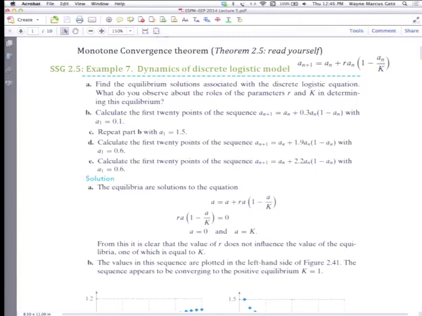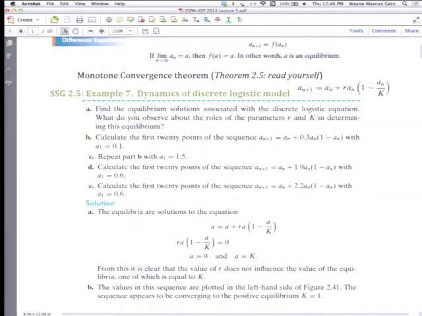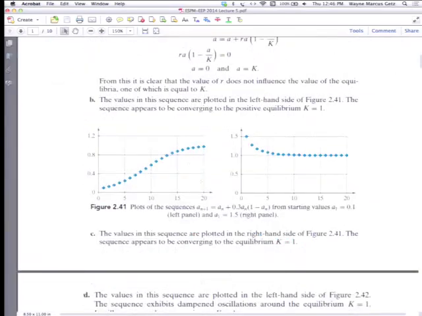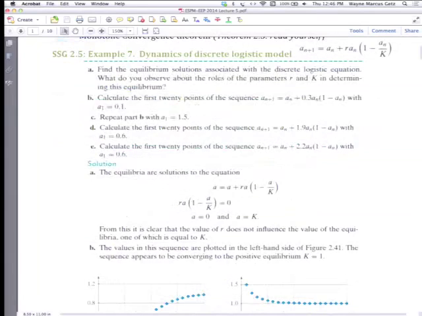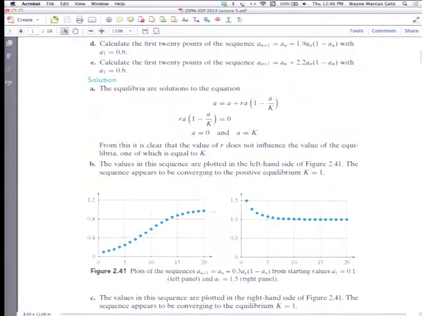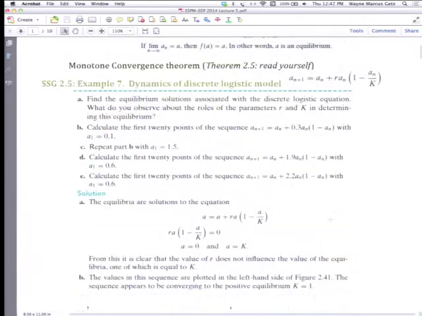Okay, so if we have one of these, let's say the logistic growth model, and we give k the value 1 and r the value 0.3, we can simulate starting out at x equals 0.1, and you'll see the population grows, but it's approaching a constant value. So this idea is that it has a limit. The limit of a_n, as time goes on, approaches a particular value, and in this case, the value would be 1. It doesn't matter whether we start above 1 or below 1. If we start below 1, the sequence grows towards 1. If we start above 1, the sequence drops towards 1. If a limit exists, we call it an equilibrium.